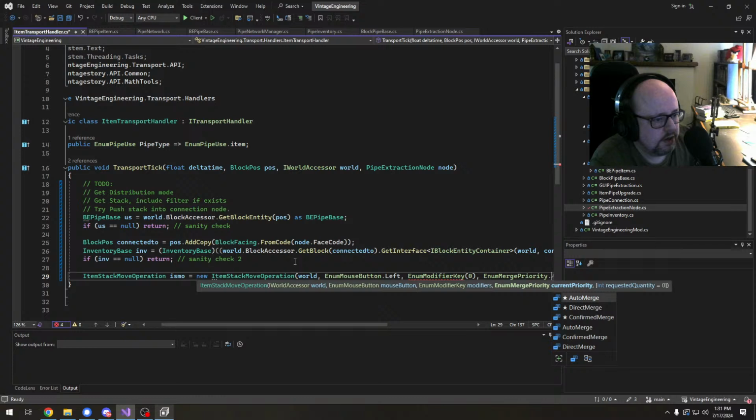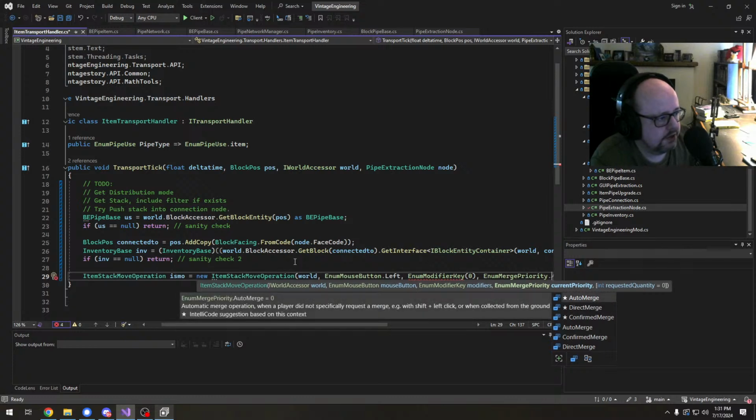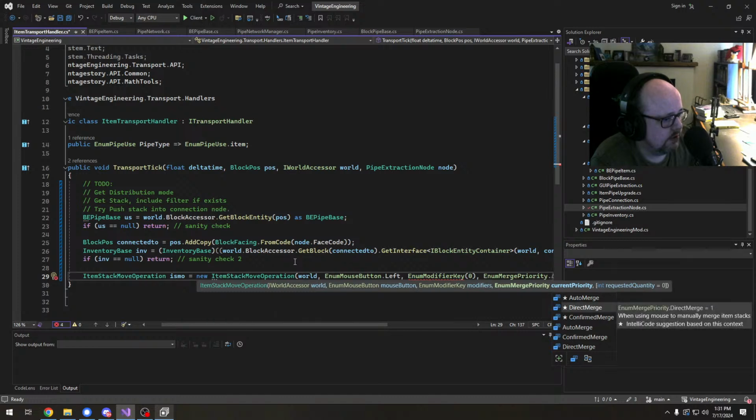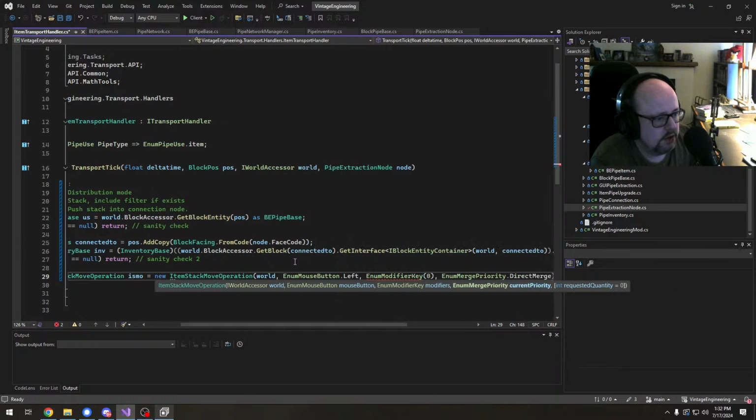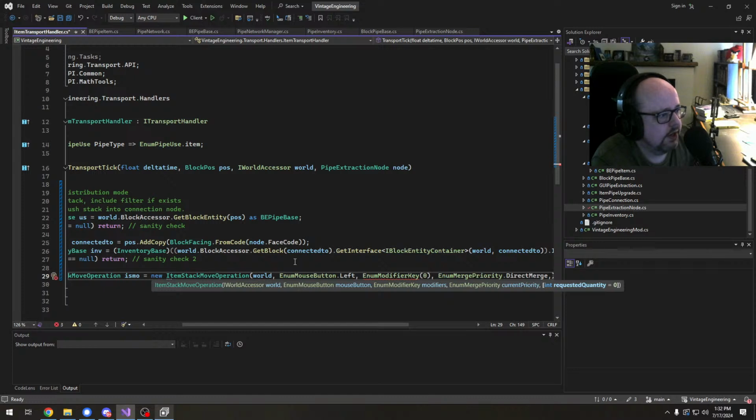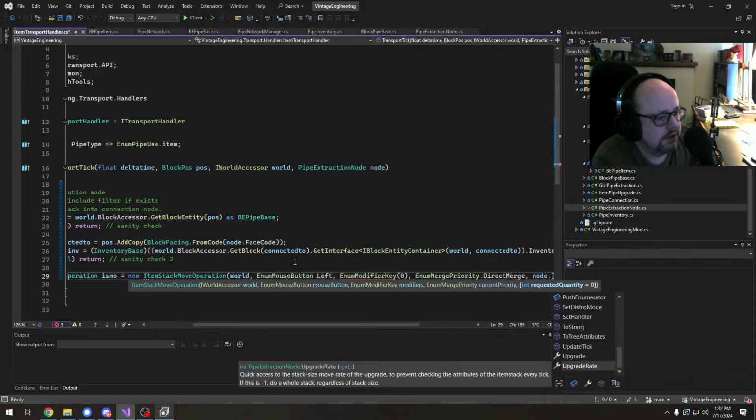Merge priority. I don't know the difference between these. Direct merge. And requested quantity is node dot upgrade rate.